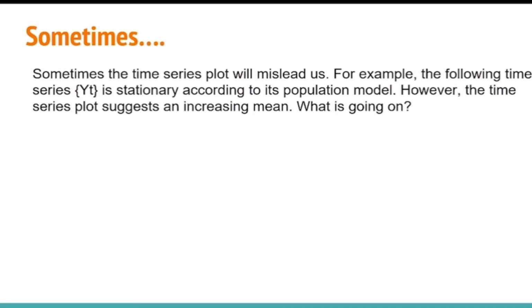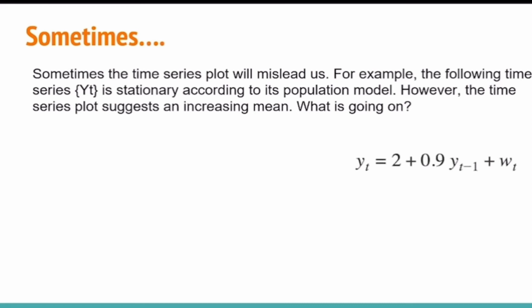But I want to tell you this. Sometimes the time series plot will mislead us. It could mislead because, if the number of observations is very small, even though the data set is actually stationary, it's going to tell you it's not stationary. So sample size is very important. The time plot could mislead us in a situation where the sample is very small, which I'm going to show you now.